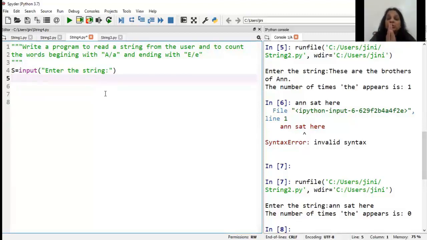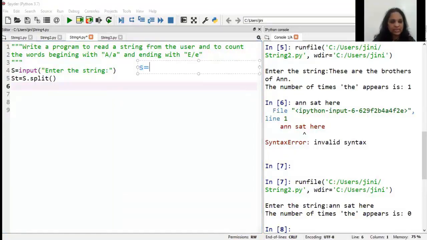So I am going to be splitting that string. So I write ST is equal to S dot split. So the string that was stored in S is now going to be split word by word because you did not specify the separator. So the separator automatically becomes the space. Okay. Then what do I want to do? Remember, now what is ST? You remember ST is going to be a list. Now to understand that, let me just give you an example. Suppose the string S has this string: Anne ate an apple.